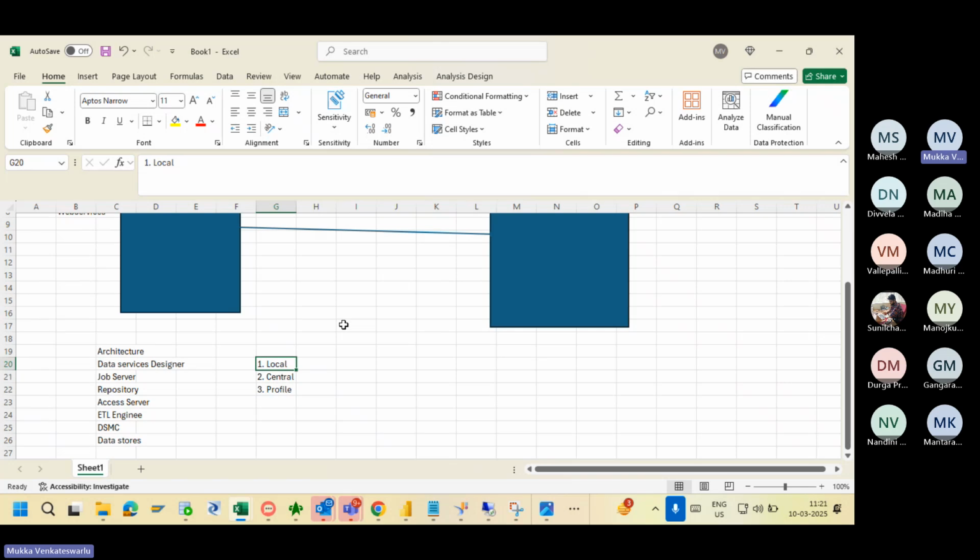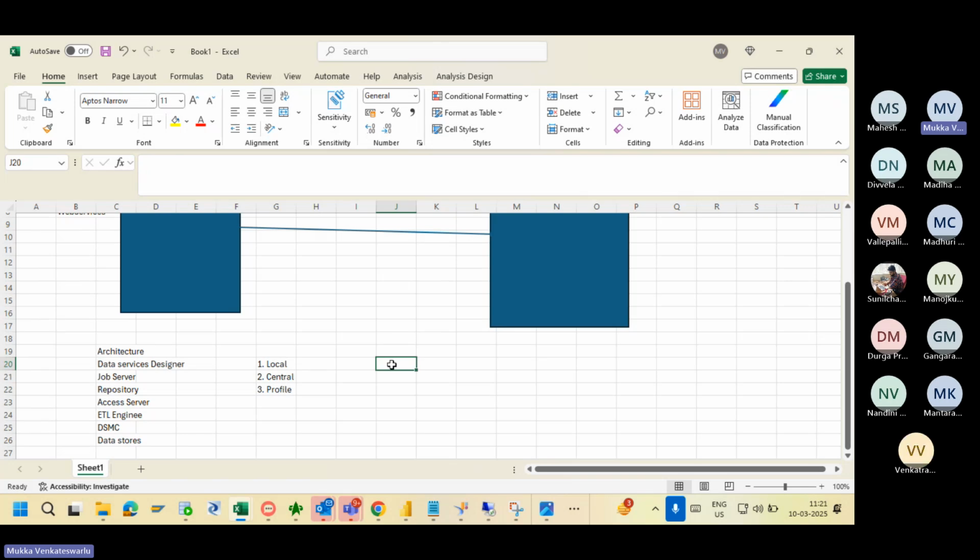After doing that work in the local repository, if somebody wants to see it, then unless the other associate has access to this local repository, this associate will publish that job to the central repository, a kind of check-in, and save that job. If somebody wants to make changes in an already created job, he can check into the central repository, import that job into BODS Data Services, make the necessary changes, and republish it to the central repository. That is the central repository.